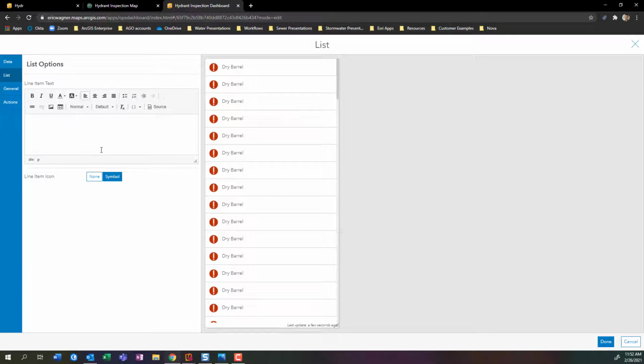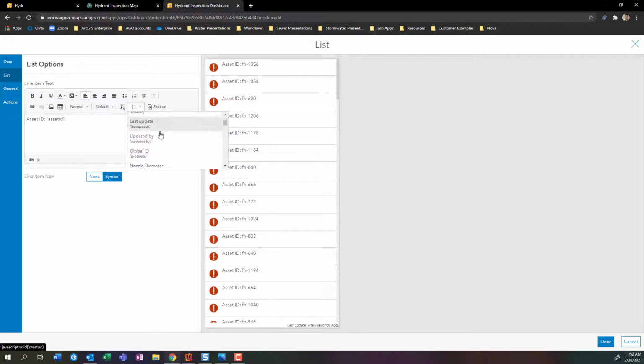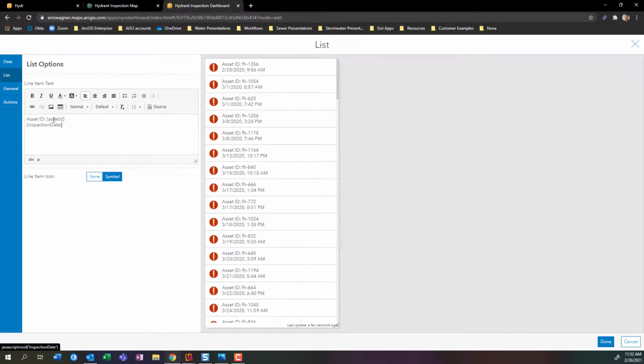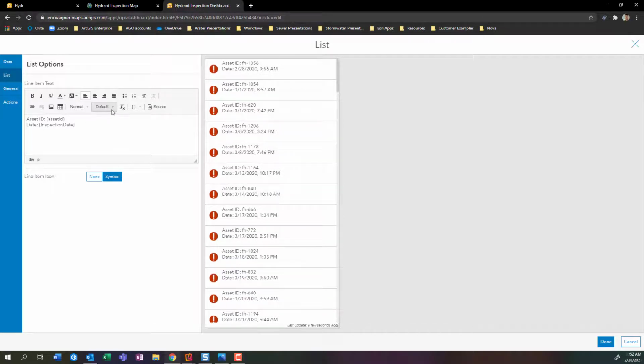So I'll click in the list, and again, here I got this little simple word processor that I can use, and I can pull on all kinds of attributes that I have, maybe like asset ID. I can type in some static text, and then pull on my attributes. So we'll say asset ID, and then grab the asset ID attribute. Maybe I actually want to pull in the inspection date itself. So, I can pull in the inspection date, say date, and then maybe I can pull in who actually did the inspection for this. So here's my inspector, and inspected by.